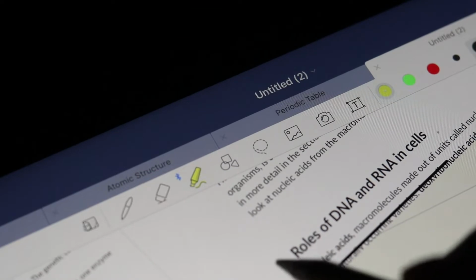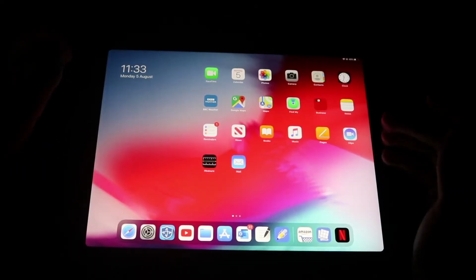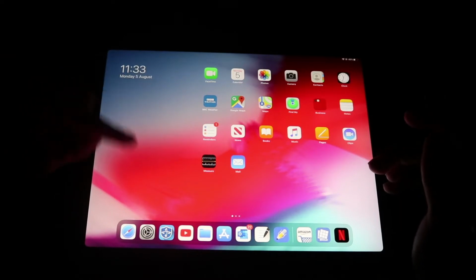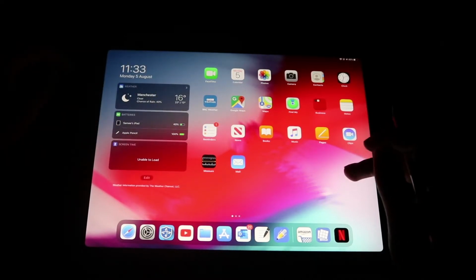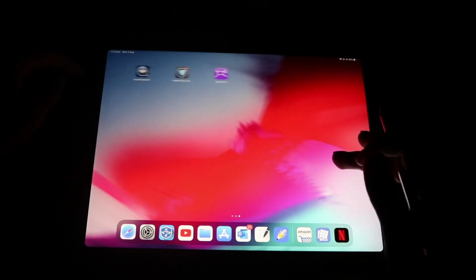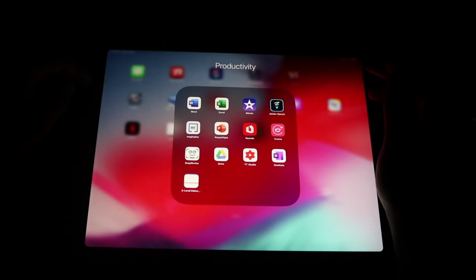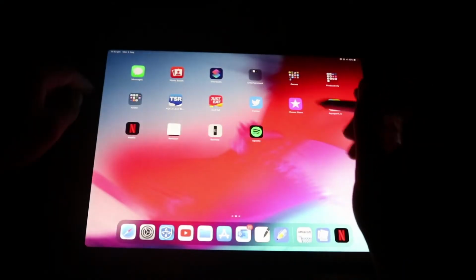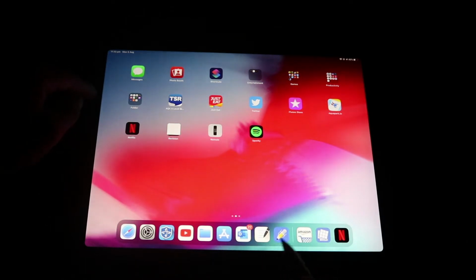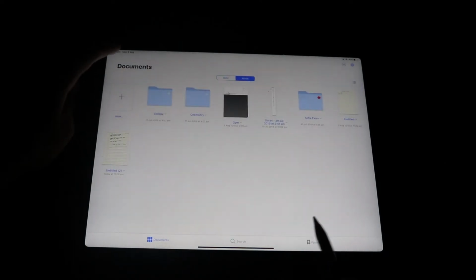You can open lots of different tabs. You can adjust the picture to how you want it to be. You can make shapes that automatically lock in. You can write text. And it's really, really nice especially for highlighting stuff, or just making notes in general on anything. As you can see, I'm just highlighting some topics right now, and it just works really nice because it's not too much and it's not too less.